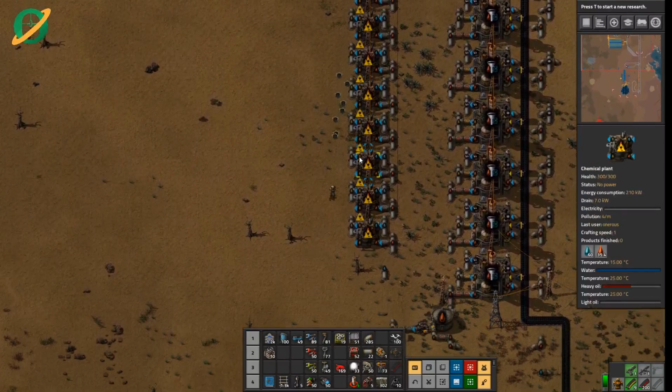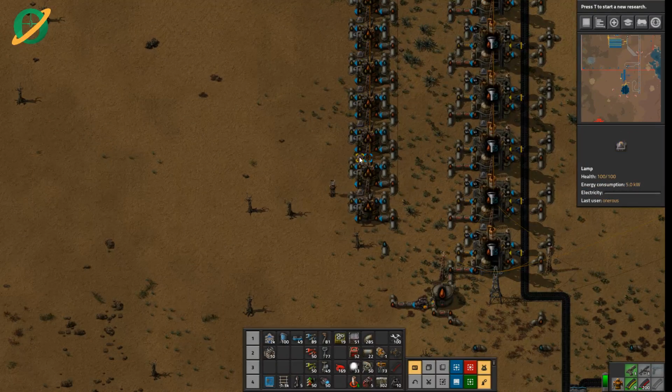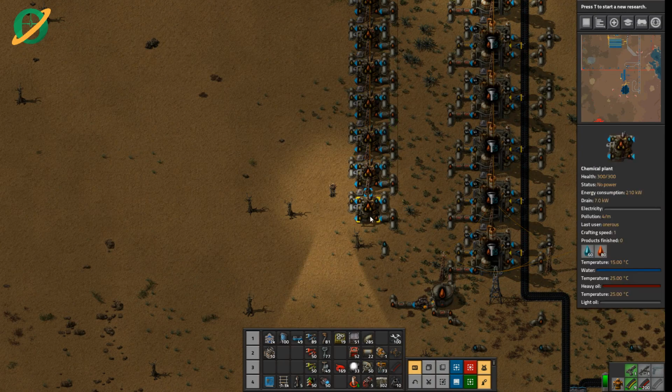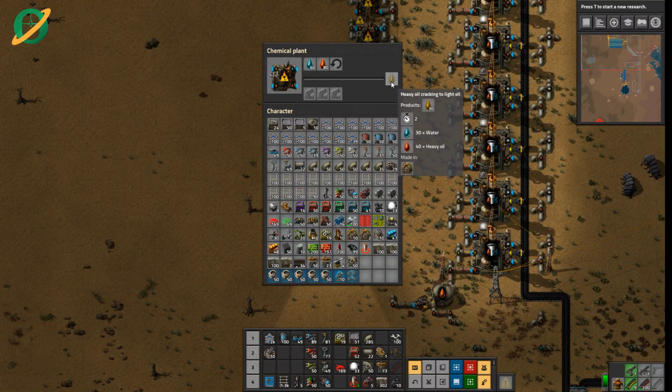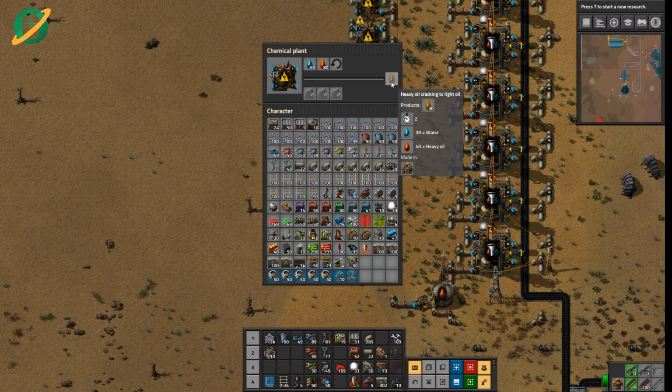So that is our light oil. Okay, our heavy oil. Now, this is where it gets tricky. So we have 8 of these going, which are then producing, what do we say, 8.5 of these, which is producing 15 a second. Definitely need to bring out the calculator here.